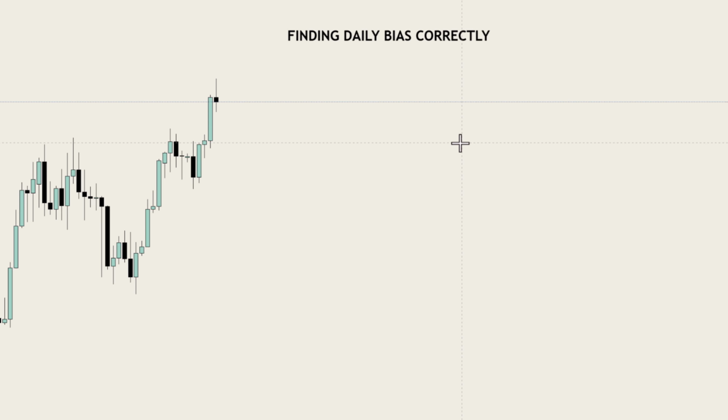Let's start by looking at time frame alignment. So these are the time frames I consider. If I'm starting my high time frame analysis on the weekly, I look at the 4 hours time frame, then from 4 hours, I look at the 15 minutes time frame. If I'm starting off the daily time frame, I move to 1 hour, then 15 minutes. So if you look at it, we have 3 time frames.